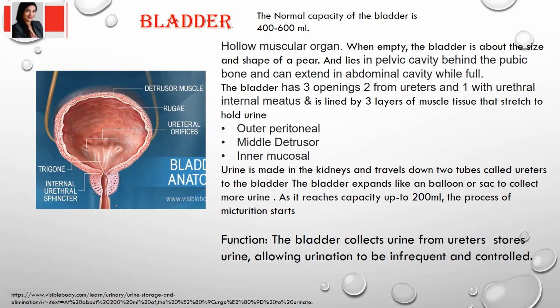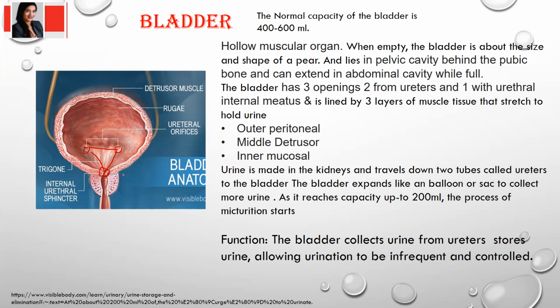The bladder has 3 openings: 2 openings from the ureters, the right and left ureteric openings, and one is the internal urethral opening over here. So 1 urethral opening and 2 ureteric openings. These are the 3 openings, and if you join them together, we can say a kind of trigone type of structure is present, where the openings are located.